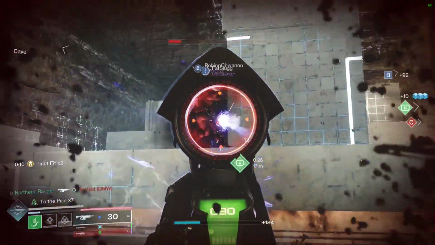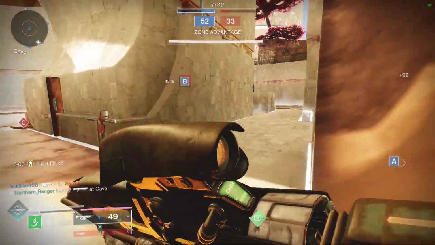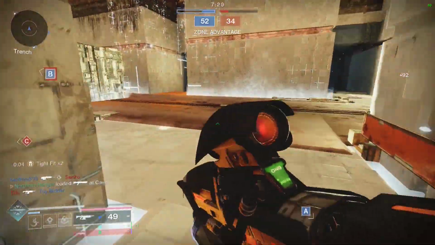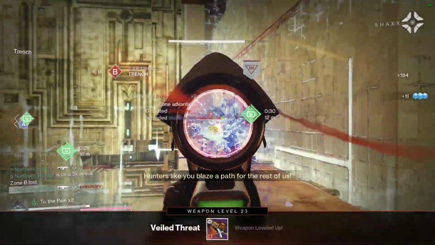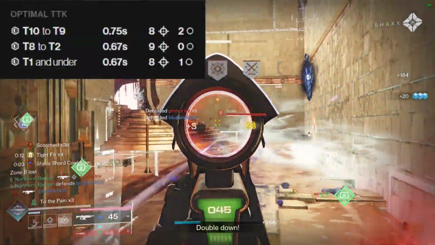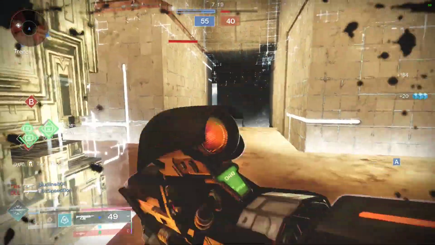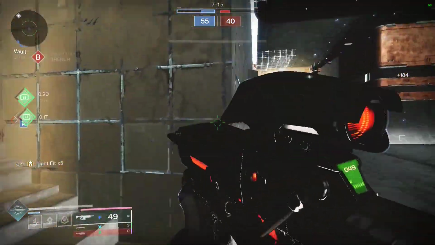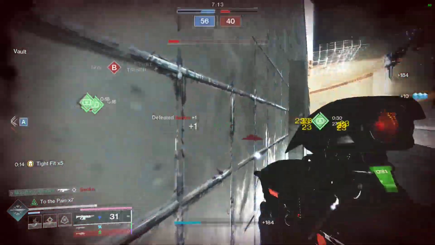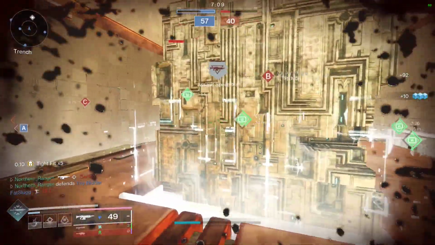So get an ability kill, you get a 20% damage buff. If during those 7 seconds you get a weapon kill, it jumps up to that 30% buff. Now 10% from a weapon kill will drop your TTK slightly: 0.75 seconds with 8 crits and 2 body at tier 9 to tier 10, 0.67 seconds with 9 crits at tier 2 to tier 8. Below 2, your TTK stays the same, but you can get an extra body shot in there. Not that anyone's really below tier 2 resilience these days.